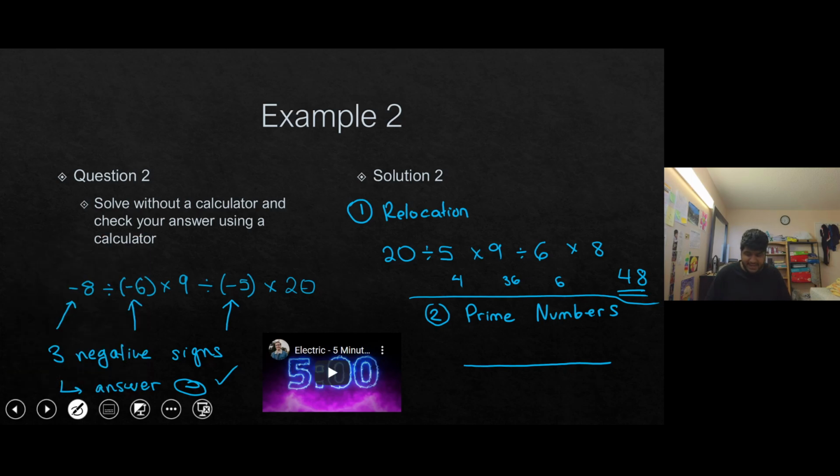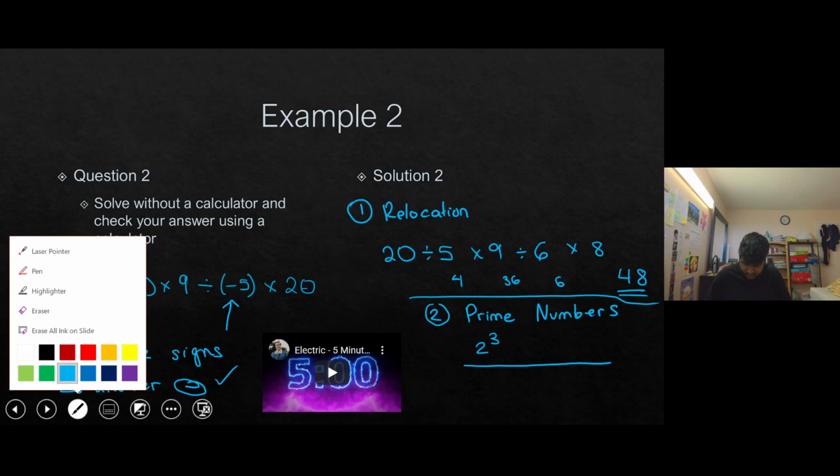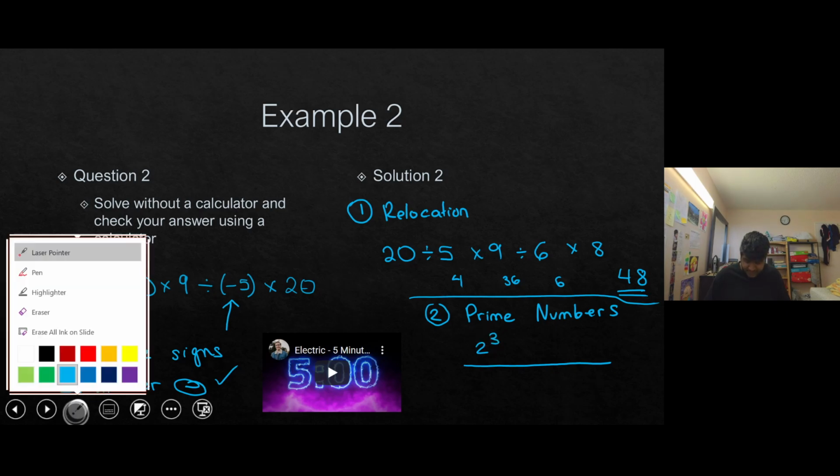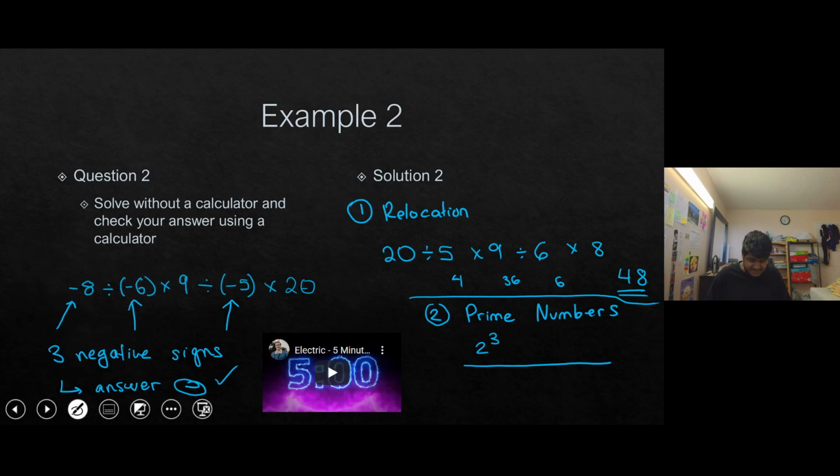So first we have an 8. 8 is being multiplied, so it'll be on the top. 8's also equal to 2 cubed, right? So this 2 cubed and the 8 over here are the same thing. Maybe I'll use a laser pointer to point that out a bit better. So this 8 here and this 2 cubed here are the same thing. Let's go ahead and do that with everything now, and I'm going to use a laser pointer at the end to highlight it all.